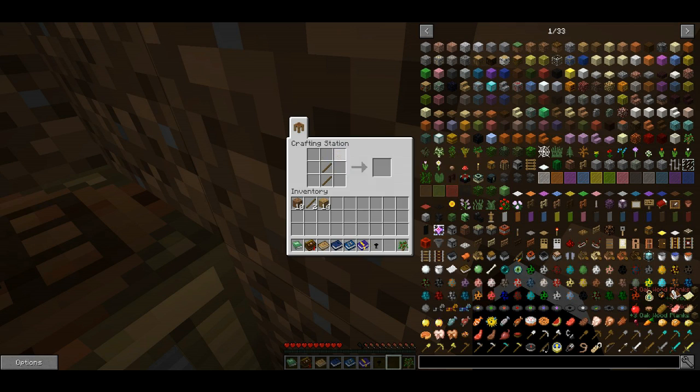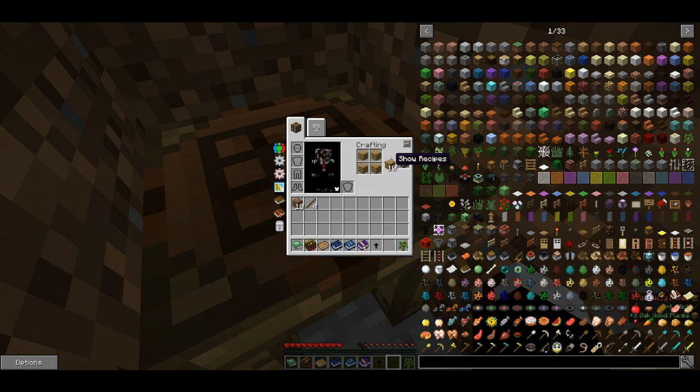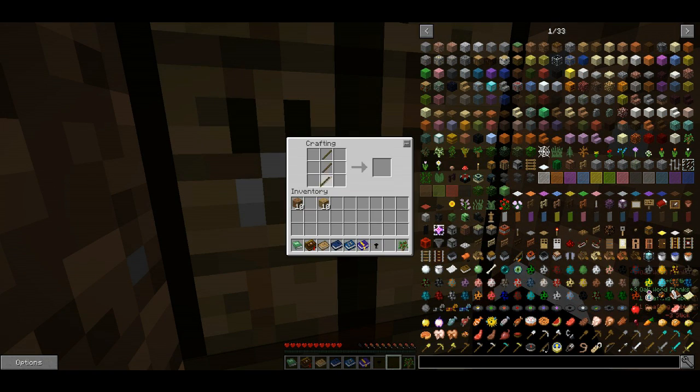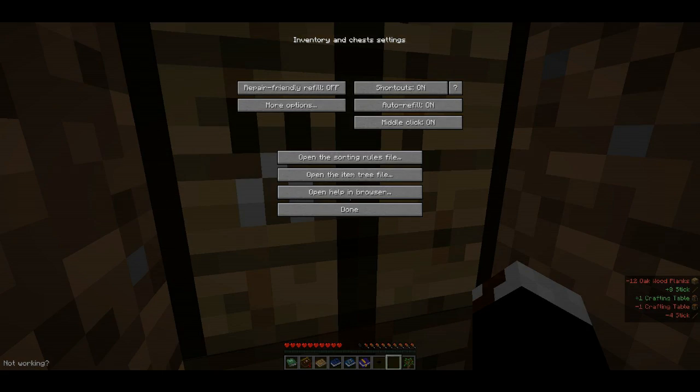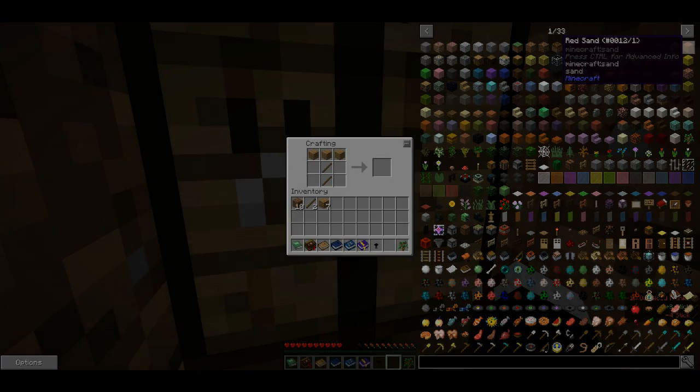This is weird. Wait. Huh? Do I have to use a normal crafting table? It wasn't letting me craft a wooden pickaxe. This is really, really weird. I'm gonna figure this out, and I'll be back with you in just one sec.